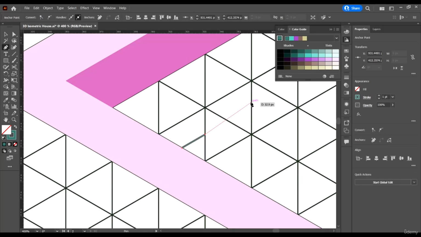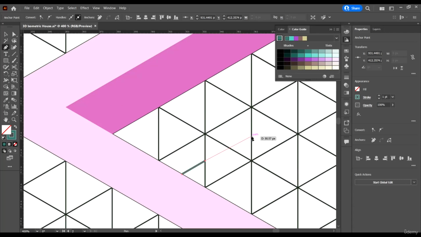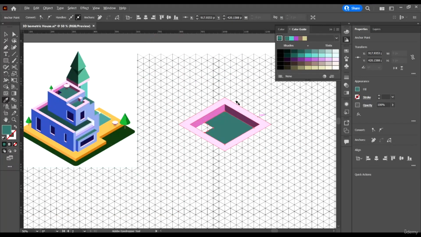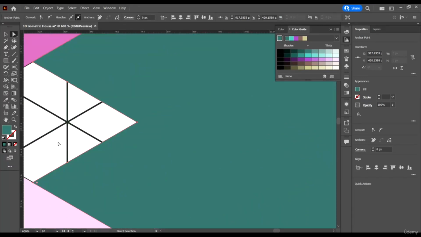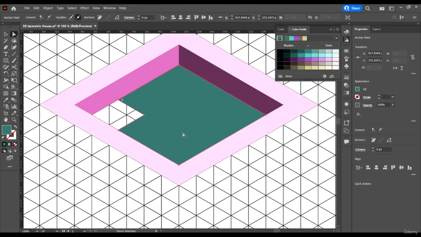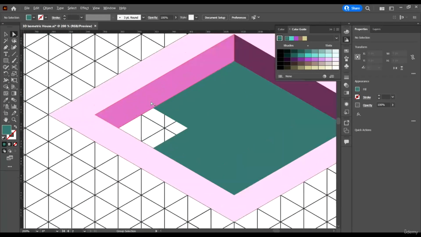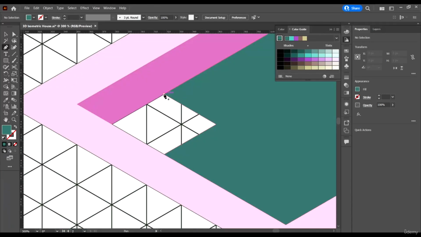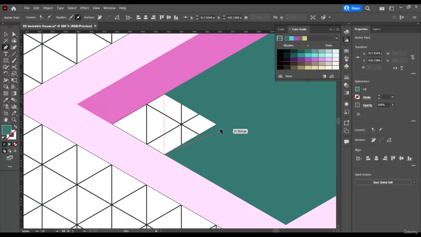Let me click here first, come to this middle point and click, come to this middle point and click, and now to this middle point and click. I'm going to delete these extra useless anchor points later on. So select your fill color, and then use the direct selection tool, select this one, delete, select this one and delete also. Perfect. Now we need to create this part that leads down inside the building like this. So I'm just holding shift and dragging.